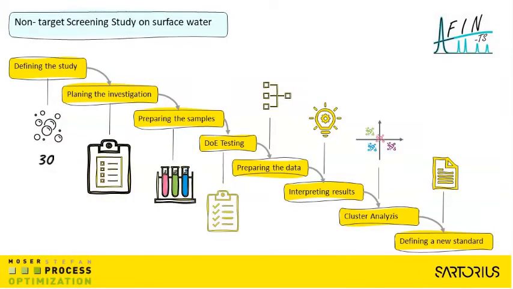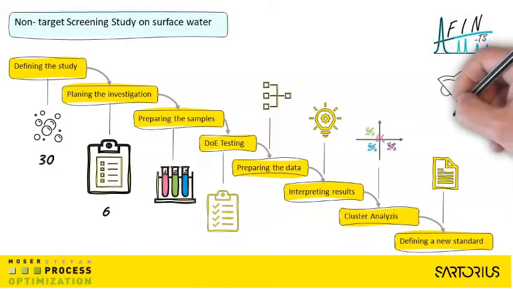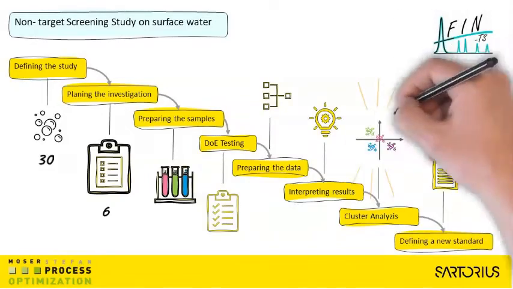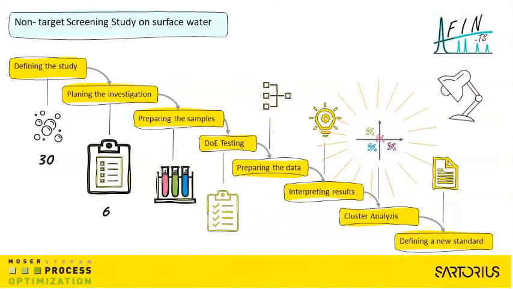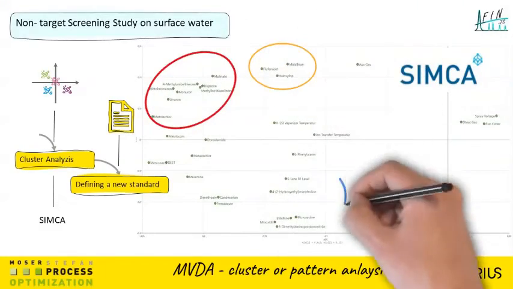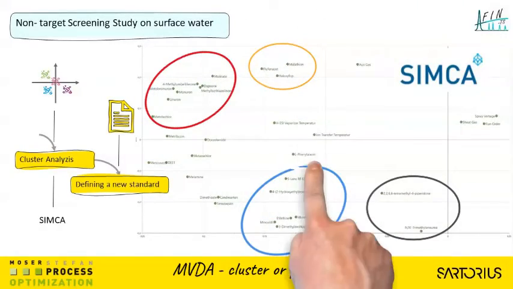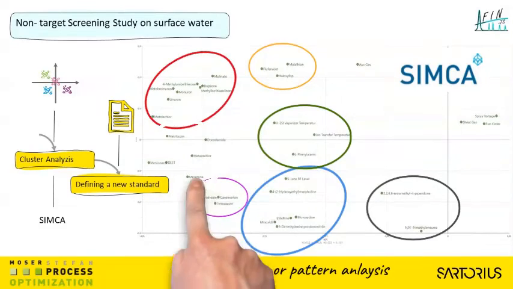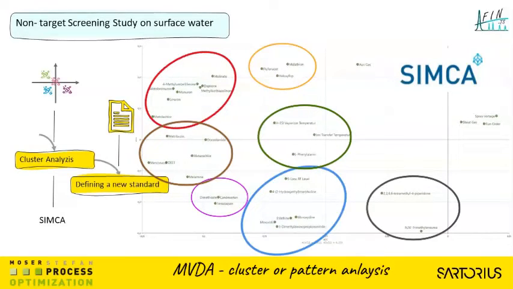As a conclusion, we can say, using the model, we were able to calculate an overall robust set point to further specify the new method. In addition, the multivariate data analysis made it very easy to cluster these 30 substances, which would make it easier to select representative substances from the study to expand or to adapt the method to additional substances as needed.